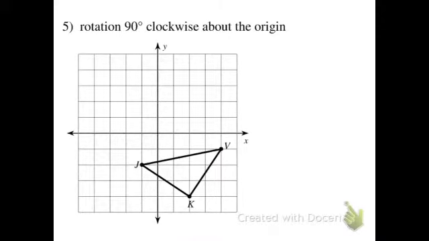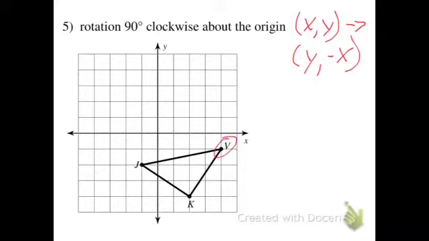Next, we've got to do a 90 degrees clockwise rotation, so it's the same thing. So my function is actually the same thing. (x, y) goes to (y, negative x). Okay, and you just got 3 points this time. Let's start with V perhaps. V is currently at (4, negative 1). And if you do the transformation, you're going to get (negative 1, negative 4). And so (negative 1, negative 4) puts us right here. There's going to be my V prime.